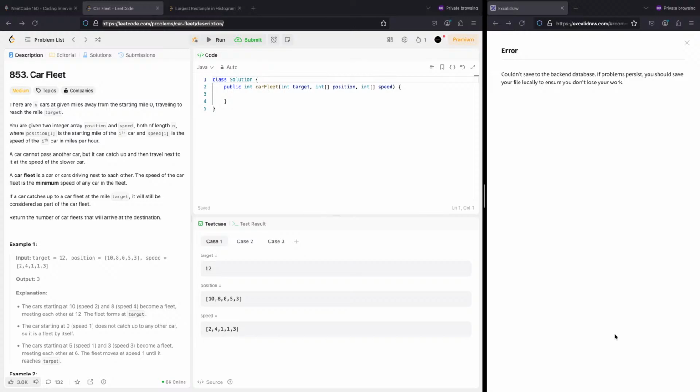So you have positions 0, 3, 5, 8, 10, right? And these are the speeds 1, 3, 1, 4, 2.